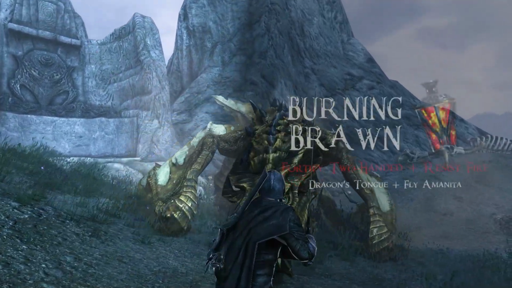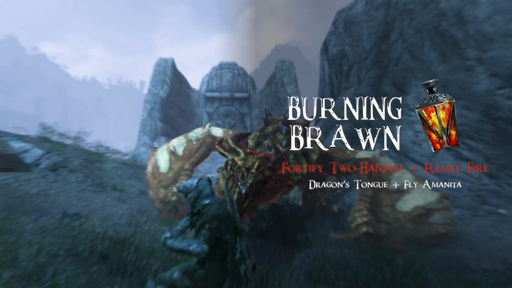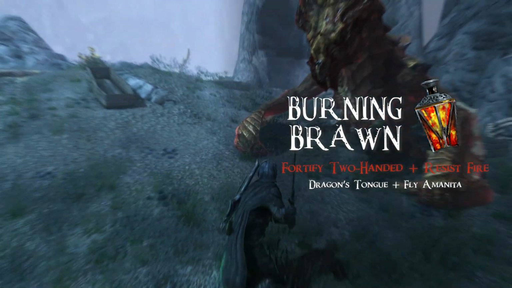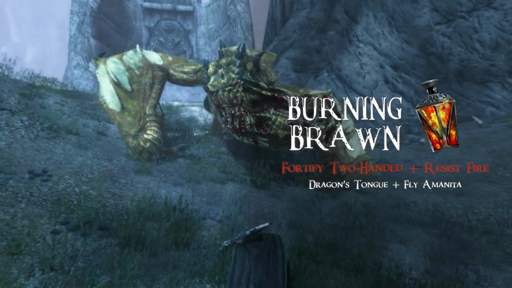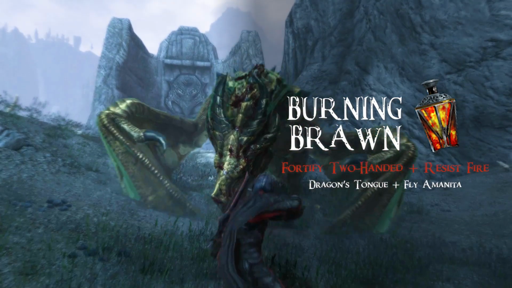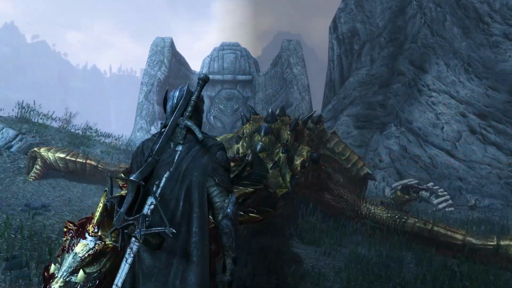Up next is Burning Brawn, which is made from Dragon's Tongue and Fly Amanita, and grants you Fortify two-handed and resist fire. This is his primary brew when he switches into open combat, and is especially useful when taking down dragons. His Nord blood gives him natural frost resistance, but dragons frequently have fire breath as well. This potion allows you to get up close and personal without fear when the great beasts land.